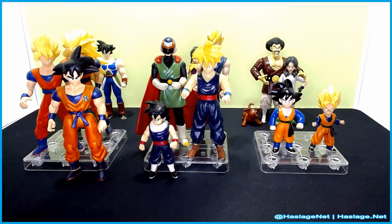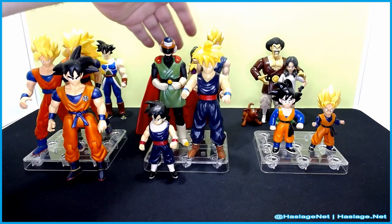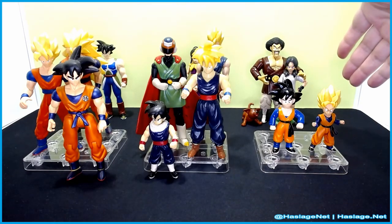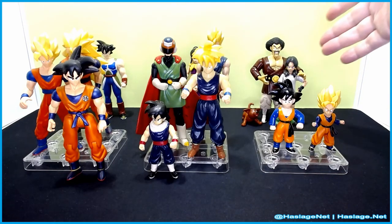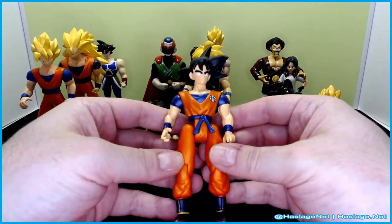As you see, we got Goku, Gohan, Goten, Bardock, we have Chi-Chi, we have Hercule, or Mr. Satan, whatever you want to call him, Bee, and Videl. So we'll just go through these as best as we can here. And of course, we start with Goku.